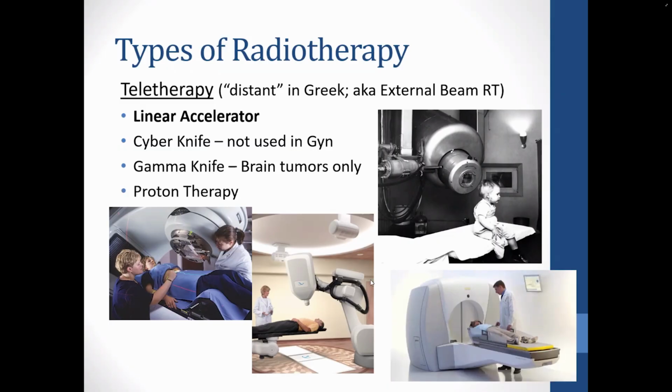Another type of external beam radiation treatment is proton therapy. Proton therapy is probably available at 40 to 50 centers across the country. It is a very expensive technology that has been gaining more and more popularity. It is heavily advertised, so it may be something that you hear about.